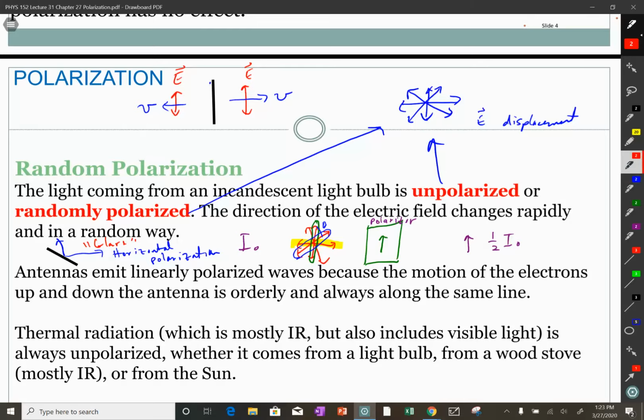And so it really cuts down on glare, making it much safer to drive with polarized sunglasses in a situation where you're getting glare off of the windows or the hood of a car. So we have a car where we get glare off of the hood. Well, if we have sunglasses that are vertically polarized, they only allow vertical electric fields through, then it will block almost all of that, and it's much safer for driving.